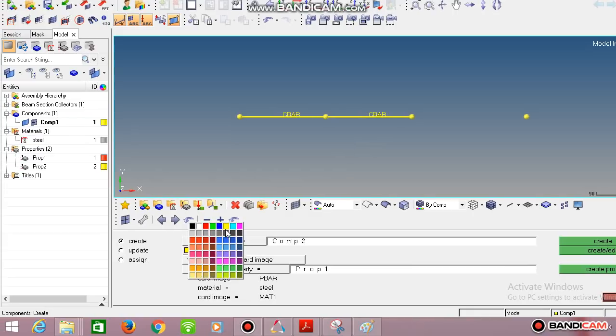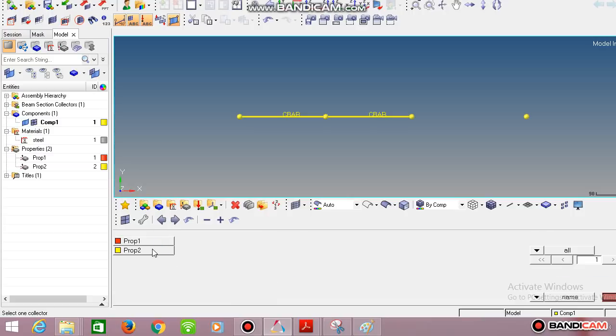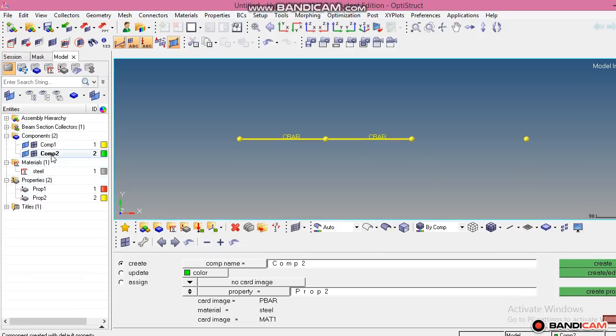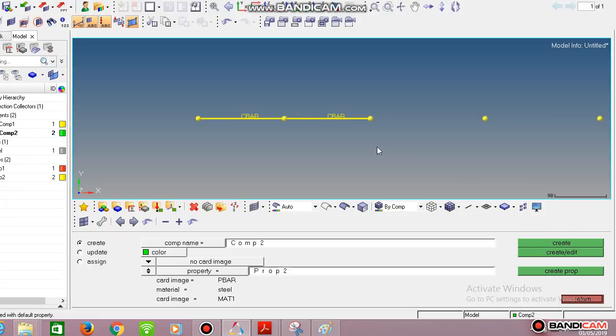Change color, property 2, say create. Now here you can see component 2 is on now, which is in bold. Component 1 is off, component 2 is on, so we'll apply it to the remaining portion, that is 3, 4 and 5 node.